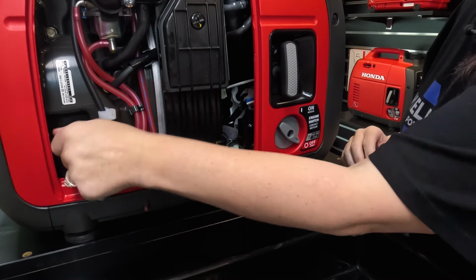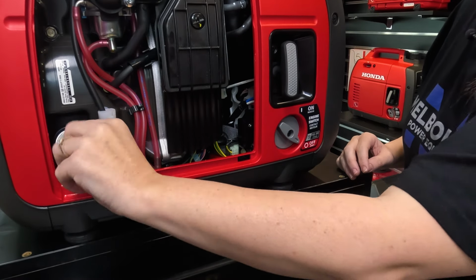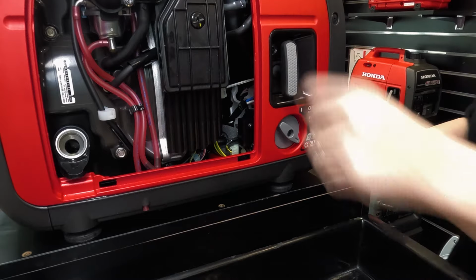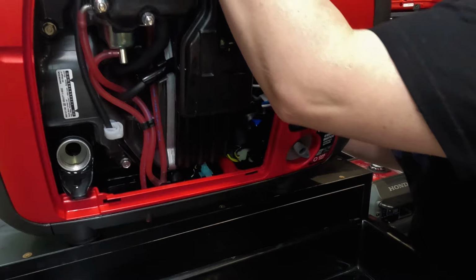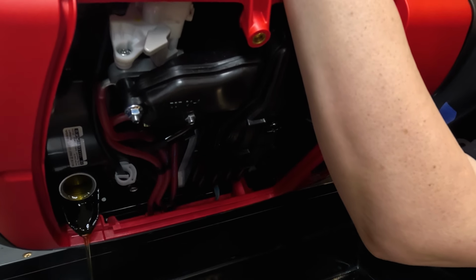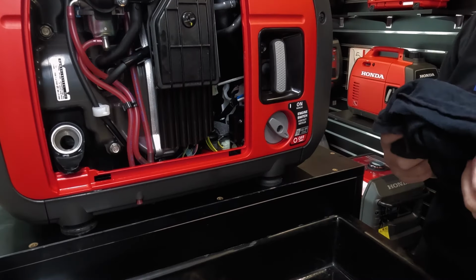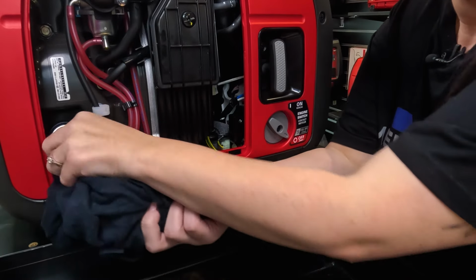I'm now unscrewing the dipstick. And I'm going to tip the unit and drain the oil. Now just using a rag, I'm going to wipe up any excess oil. Please dispose of your engine oil responsibly, and if you found this a little bit too hard to tilt, then you are able to purchase an oil extraction kit from our website.